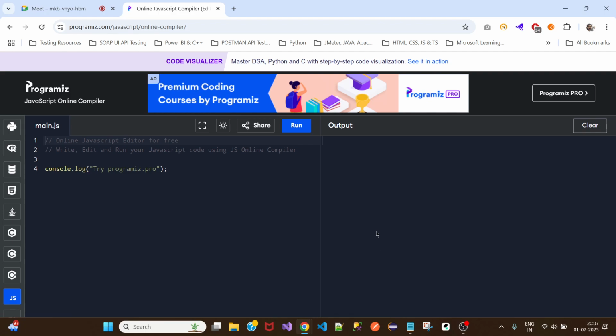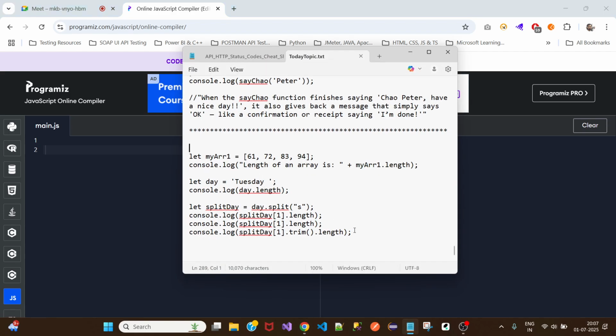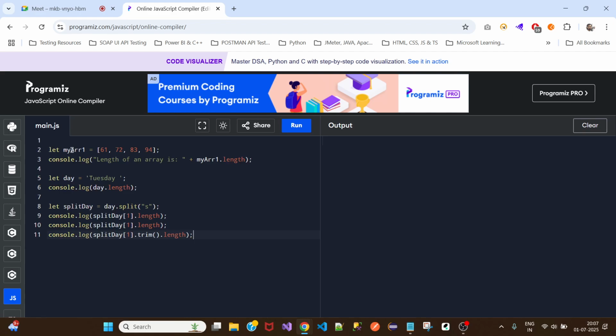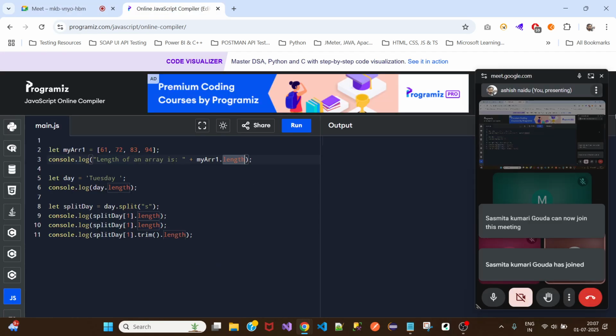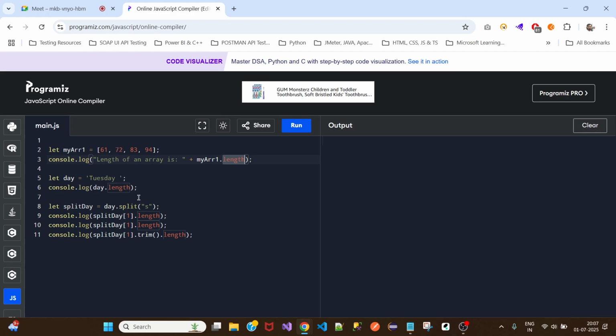So today I have a few things which I wanted to discuss. We discussed array.length. Okay, let me copy this part. I remember we discussed the length property for array, but I missed from my end that for string as well, we have a length property. This is a property, not a method. When we use parenthesis, then that is a method. If we don't use parenthesis, then that is a property.